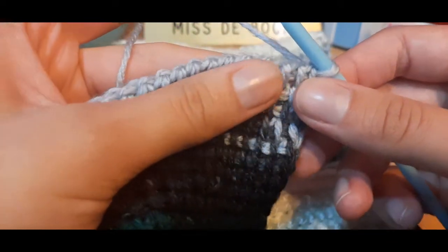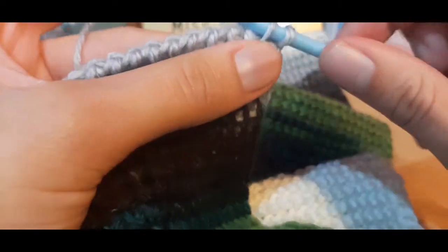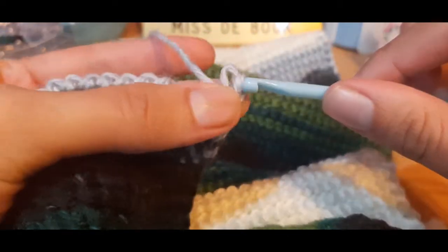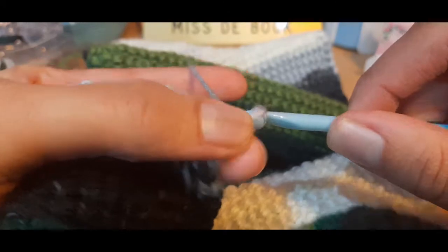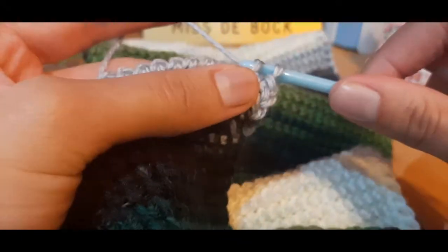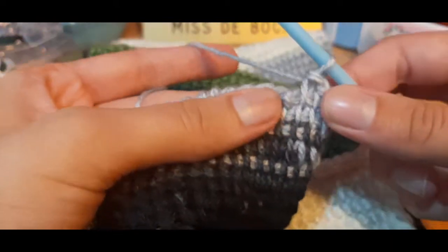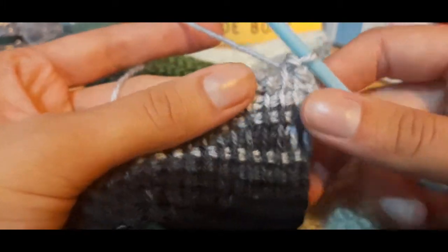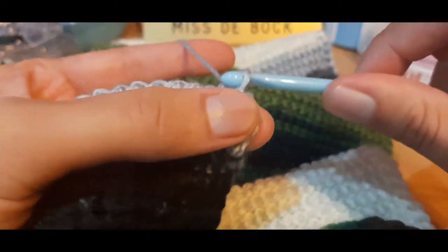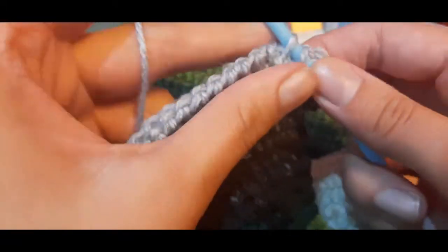So we are going to insert under the vertical bar, yarn over, pull through, and then pull through the loop on your hook, like that. So again, under the vertical bar, yarn over, pull through, and then pull through the loop on your hook. So again, under the vertical bar, yarn over, pull through, and pull through the loop on your hook. So we're just going to do that in every vertical bar.